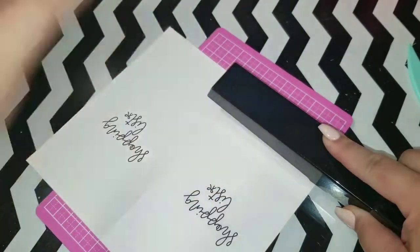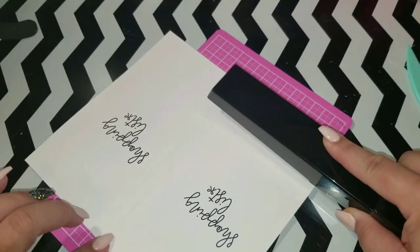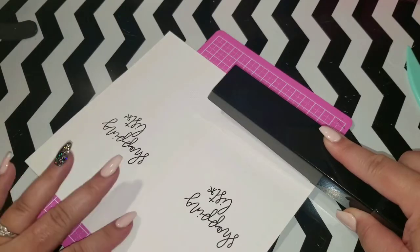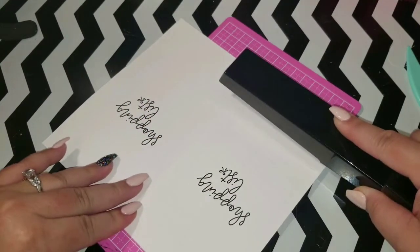I don't do it slow. I do it really fast so that the staple can pierce through all the paper. And that's what I want, is I'm trying to get the holes in there. That way I can push just a straight staple through that. So I'm going to go ahead and do this, and then I'll speed through the rest.